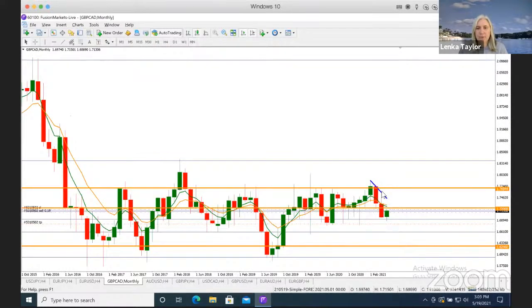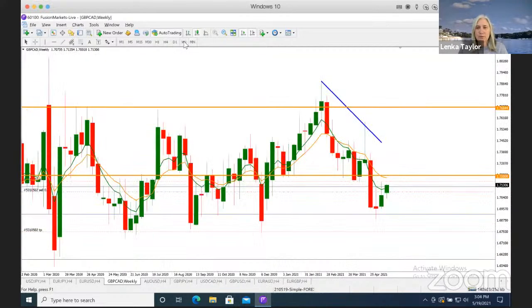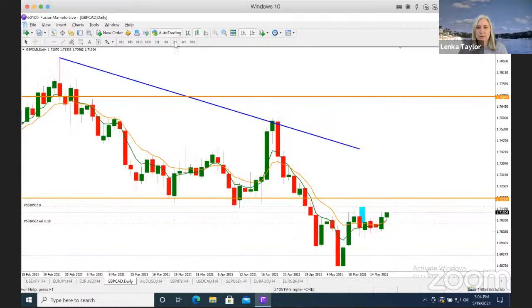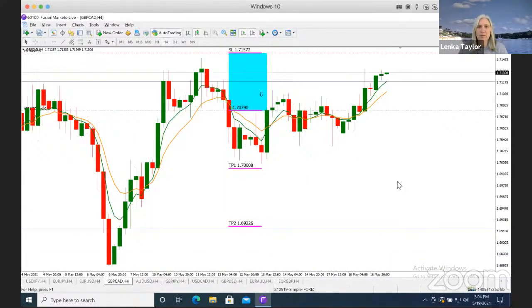In terms of the direction, I'm still looking for a short down to here. On the weekly, it's coming back up to the resistance there. So let's see if it reverses down, or it might go further up first and then potentially reverse. Let's see what happens with that. I'm just keeping the stop loss where it is and just managing that trade, leaving it in.